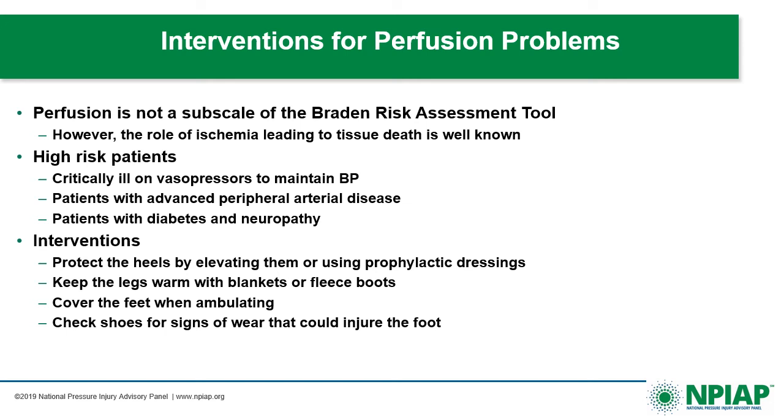So who are the high-risk patients? Those are patients that are critically ill. They're on drugs called vasopressors, which compress the vessels, particularly in the extremities, to try to shunt blood back up to the heart and brain. And when they do that, the extremities can develop pressure injuries pretty quickly. Patients with advanced peripheral arterial disease, so those are people that you see that have very thick nails, very thin skin on the feet. The legs are generally hairless. You have a lot of trouble finding a pedal pulse in those patients. And then patients with diabetes, and particularly patients with diabetic neuropathy. Those are the high-risk patients for problems with blood flow.